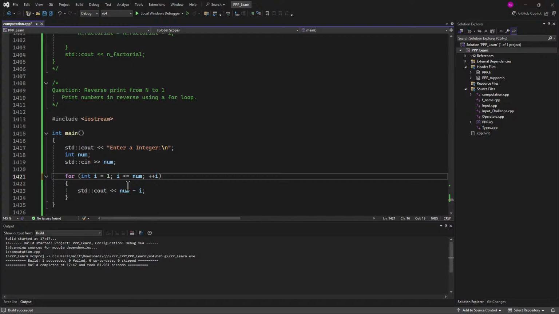So i is equal to 5. So num, okay, our input is suppose 5.